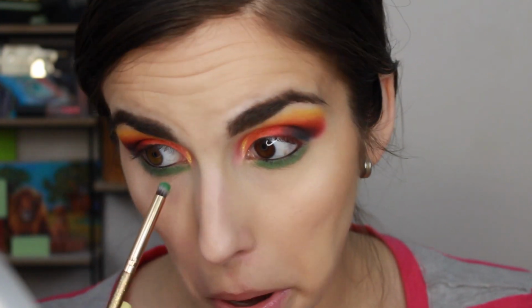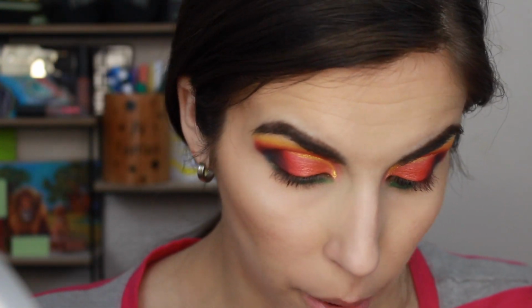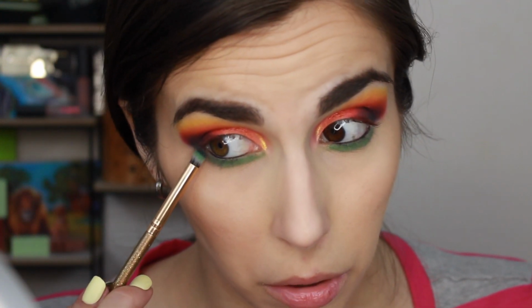Yeah, I really wish I didn't bring it all the way in. See, this is why I do my eyes first, because then I could have just rubbed at it, kind of erased it, and then put concealer on top and it would have all been fine. I don't know how girls do their face first. Annette does it. It's just amazing.